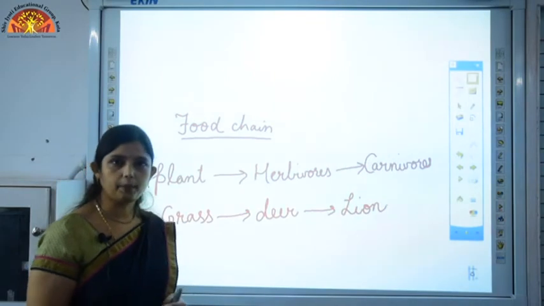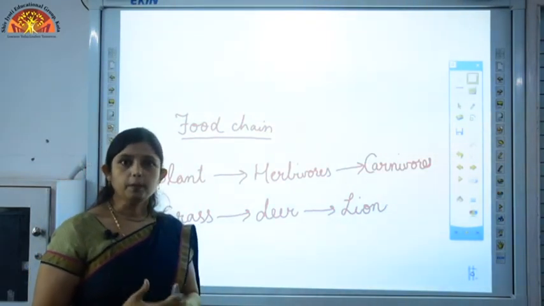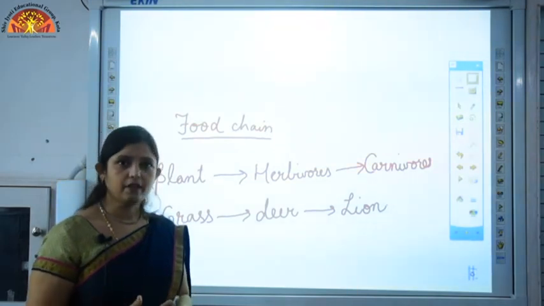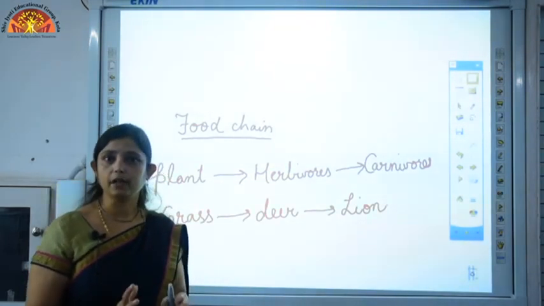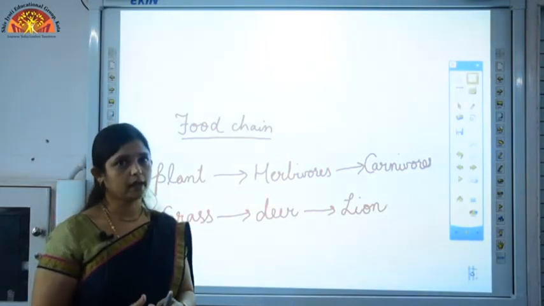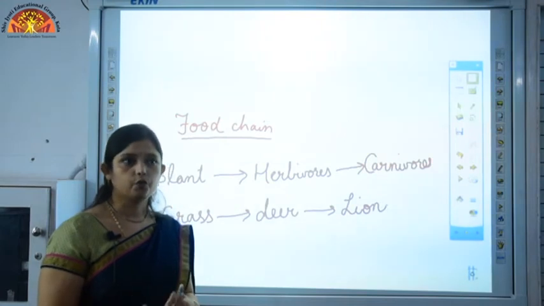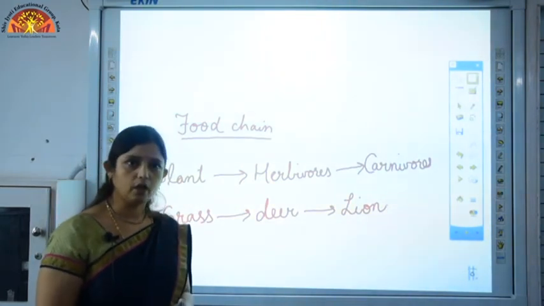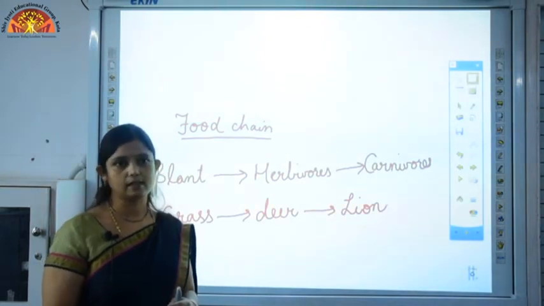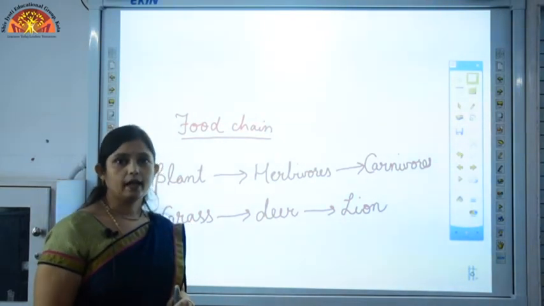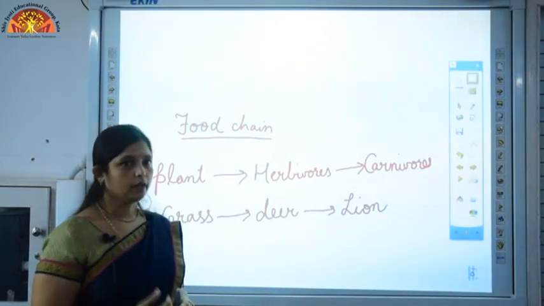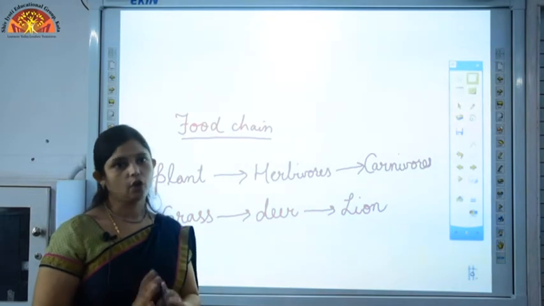Now how are plants dependent on animals? So when animals breathe, they give out carbon dioxide, and as we have discussed in photosynthesis, carbon dioxide is the raw material of photosynthesis. So plants require carbon dioxide for preparing their own food. So indirectly plants are also dependent on animals. Similarly, during the process of photosynthesis, oxygen gas is given out, and all the animals need oxygen to stay alive so that they can breathe. So all these are interdependent on each other.